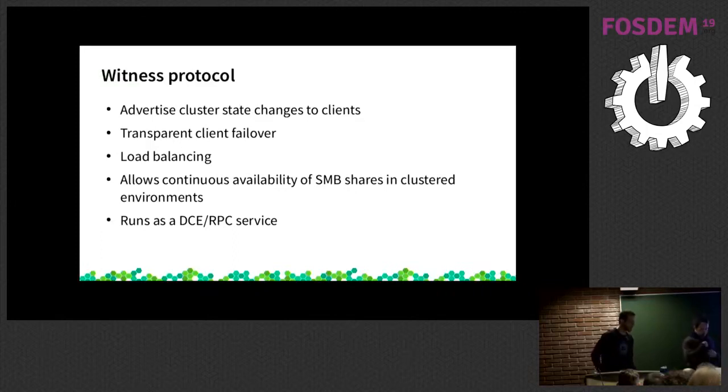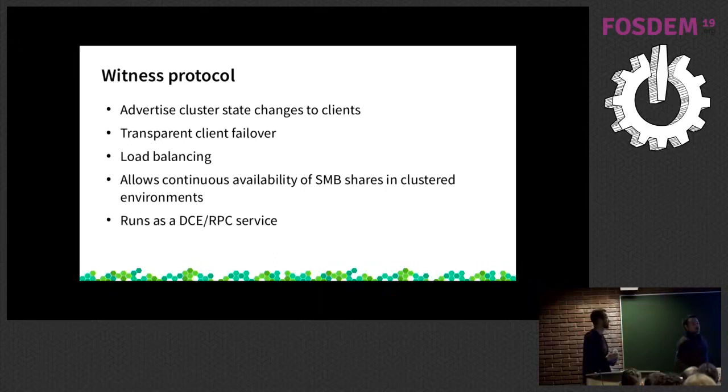Starting with the definition, witness is a new DCE RPC based mechanism to inform the clients about changes in the topology or the state of the cluster, and it helps, together with new features in the SMB3 protocol, to provide transparent failover for the cluster clients. Additionally, it can also be used to load balance the cluster, because you can tell a client on demand to move to another cluster node.